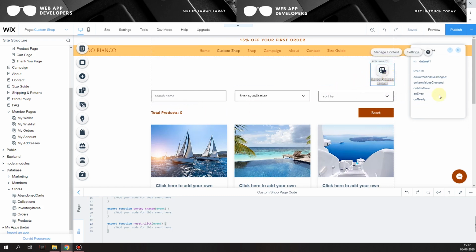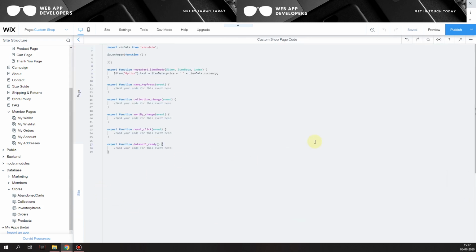And then we need to count the total items in the database. So click on your dataset and click on ready, enter. Okay, this is what we're going to be working with, and then there's just one more which will actually filter. So a filter function, and now we're ready to do some coding.